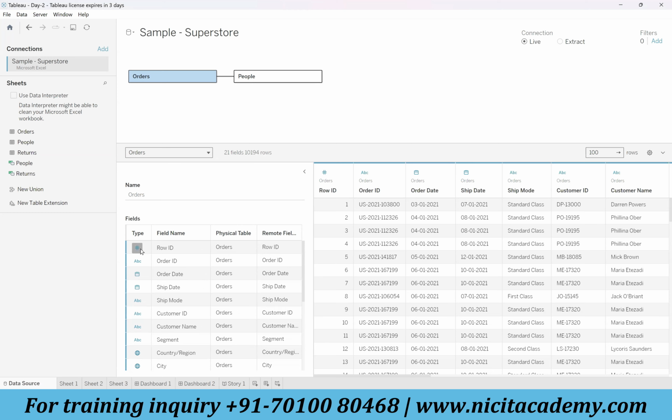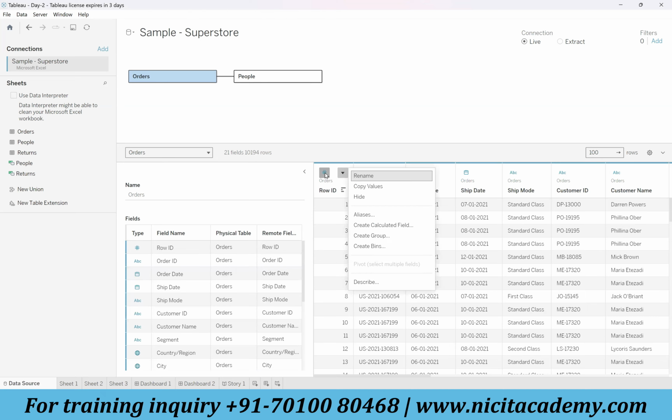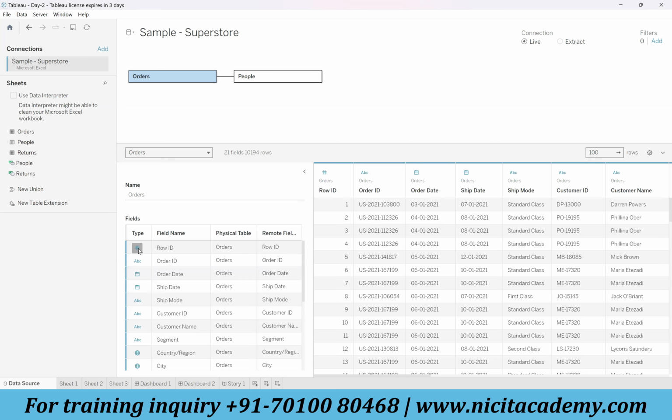And if you see here, data type, right? This hash symbol represents a number data type. So what is that? It's a number. If you see here, it's a number. In the number, we have different options. If you click on this particular symbol here, number also will have decimal number and whole number. Two types we have.